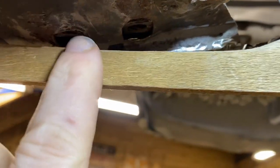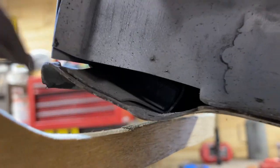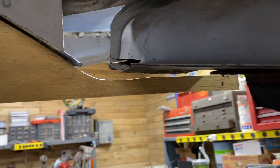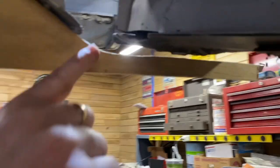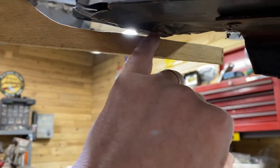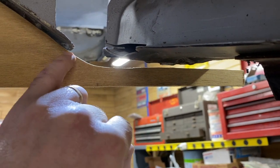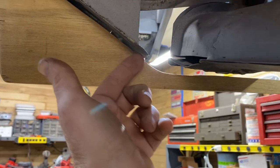And this bolt was not installed, and this bolt was. And you can see how when they tightened it down, it kind of puckered the bottom of that, pulled it down. You can see that even more on this side where it kind of just pulled this whole edge down. But we have virtually the same thing on this side as well, where this gap is way too high. So that's one thing we need to fix, is this mounting surface needs to be flat to the tunnel, or to the Napoleon hat. And the second thing is that we need to fill, this surface needs to get filled in this missing gap.